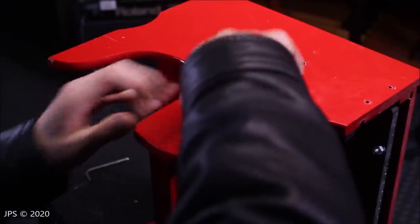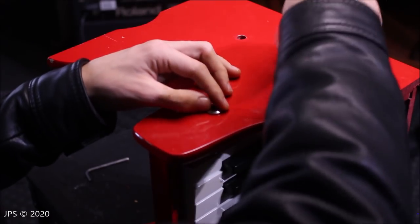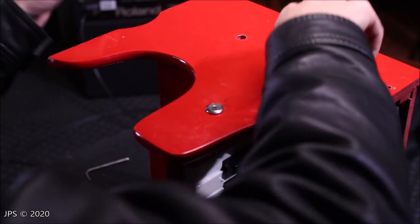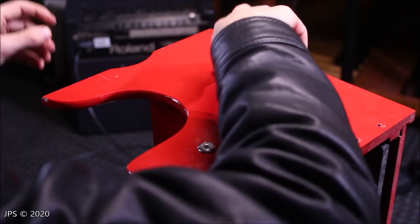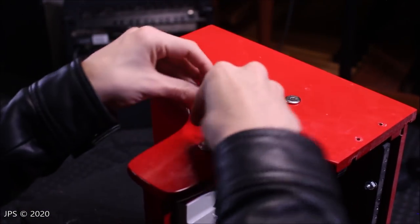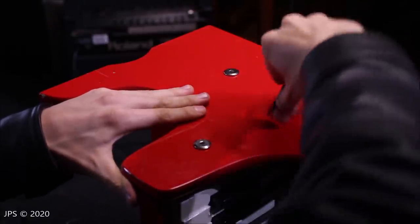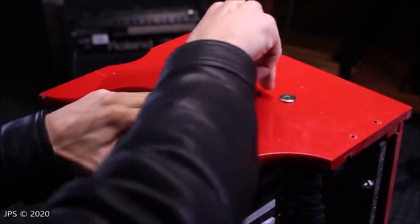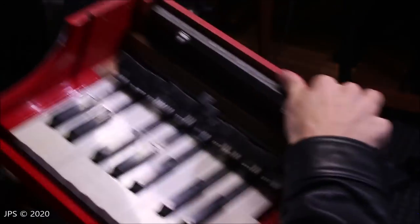I have to say, the build quality of this is actually weirdly good. Yeah, the sound mechanism is primitive and the keys aren't amazing, but the way it goes together almost feels like a professional thing. These have a nice feel to them. They go in smoothly. They tighten up nicely. The way it's assembled is logical and it makes sense. It's really, really simple, but it's also very well done, in my opinion.